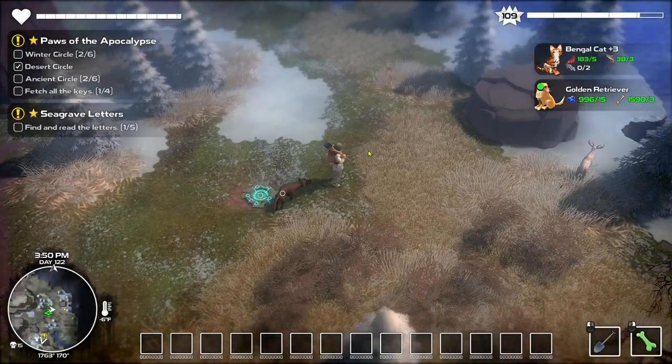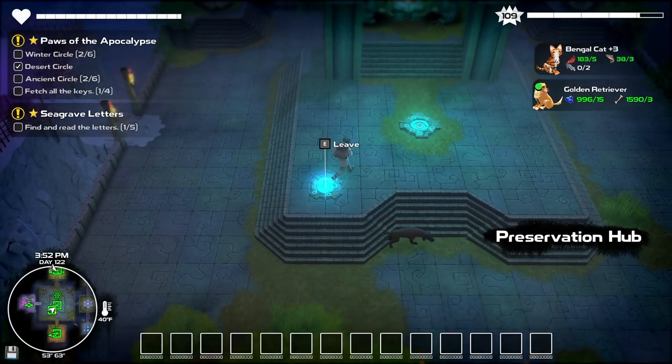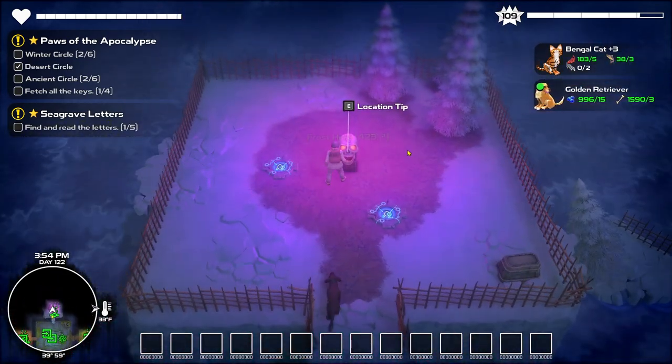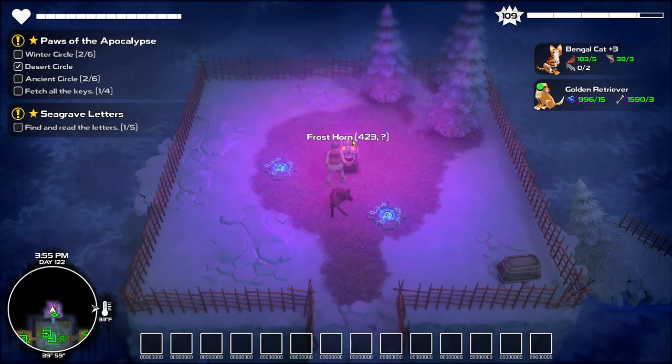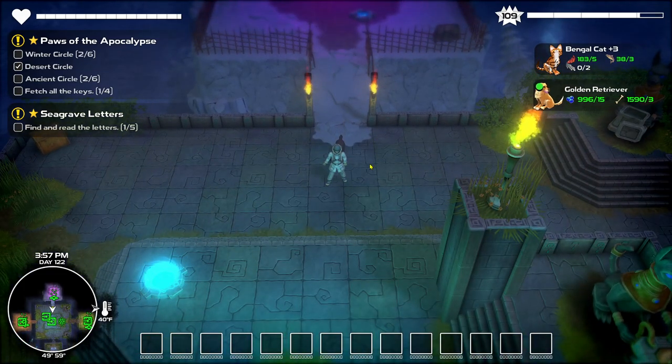Okay. I think. There. Okay. Where's the next winter? Frosthorn. 423. Be right back once we find it.